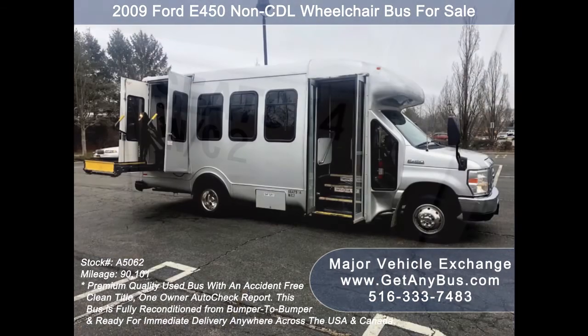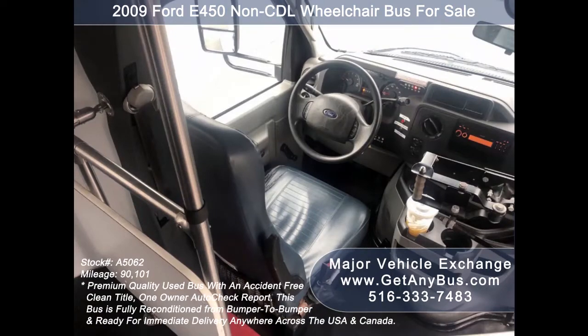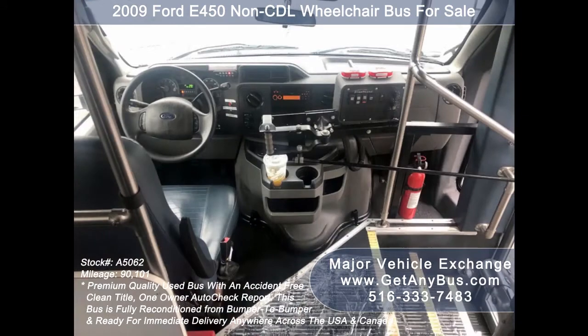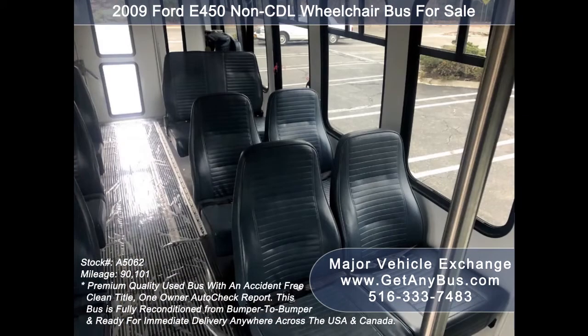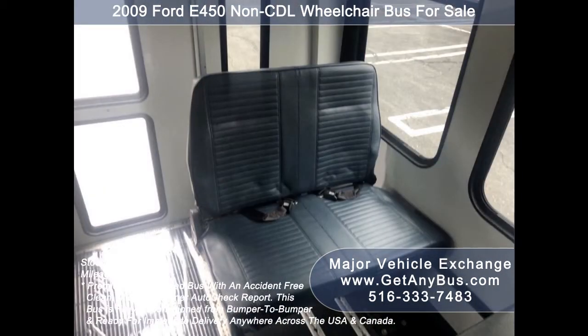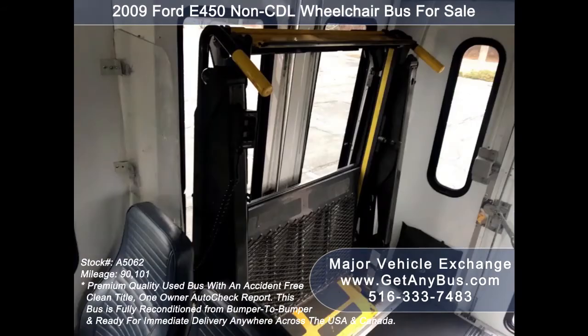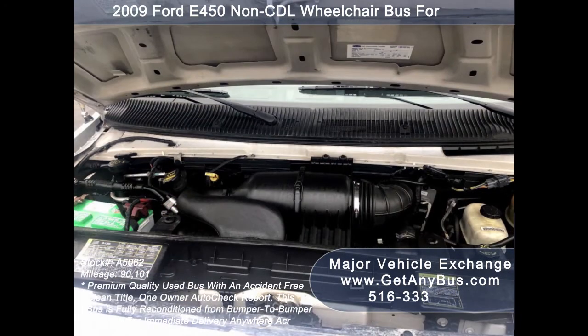This bus provides comfortable accommodations for all passengers, including ice-cold front and rear air conditioning and a rear heating unit for the colder months. Its five-speed automatic transmission with overdrive shifts smoothly without hesitation and its drivetrain feels like new. Its passenger seating and Braun wheelchair lift is perfect for tours, charters, shuttle service, church, school, college, sports teams, casino runs, and much more. It is equipped with a reliable 6.8-liter V10 Triton gas engine which delivers superb power and performance under load.